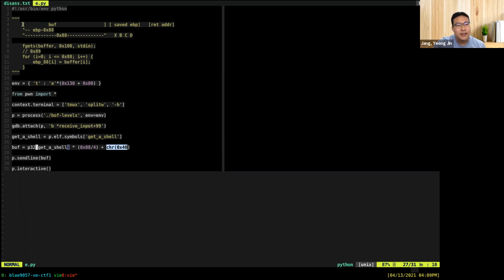But if you have a very limited scope of the buffer, so for example, right now we have quite a long buffer size, 0x88, which is 136 bytes. But if that is just 8 bytes or something, then you need to put the specific address, not just your arbitrary 40, 30, or something like that.